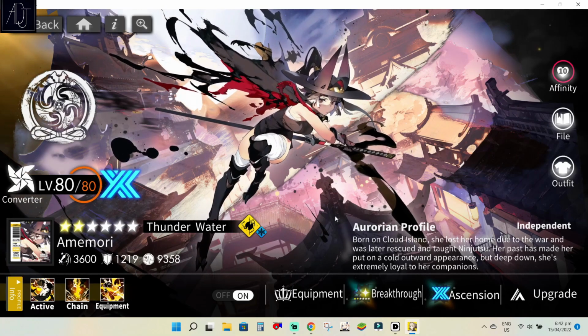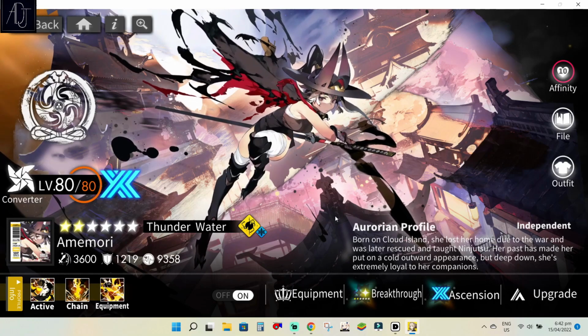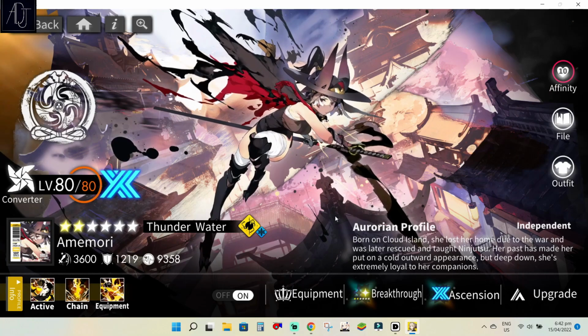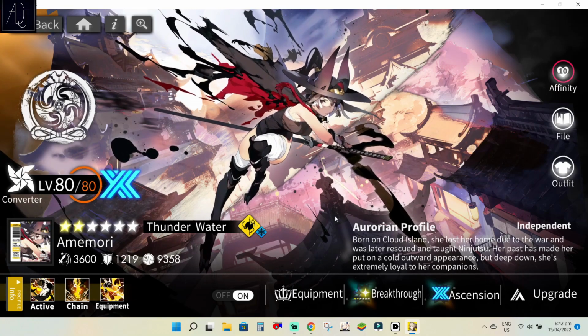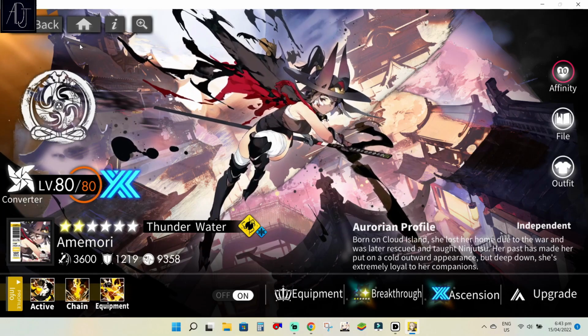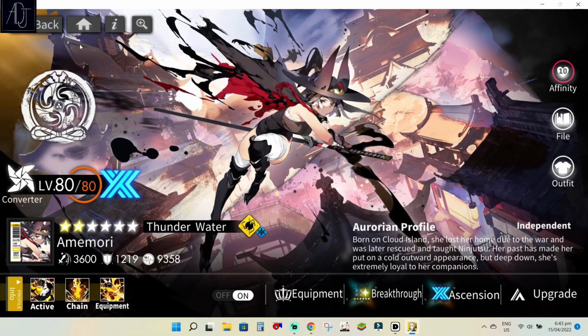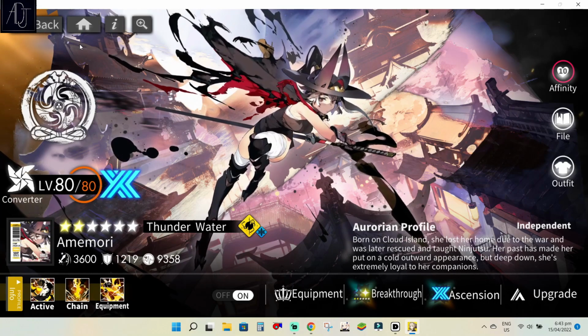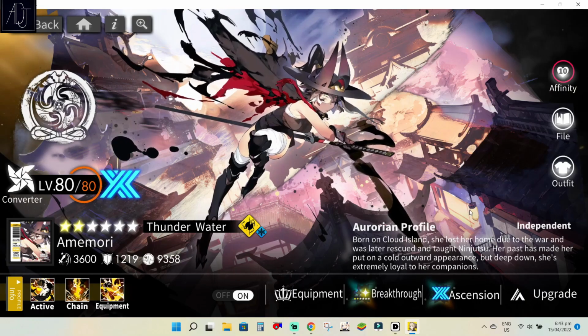And luckily, in this week's Calamity Codex, the enemy is a water type, a multi-tile boss, which is a pretty good showcase for Amemori. I can safely say that Amemori can be your carry DPS even against multi-tile bosses. That's how good Amemori is. So without further ado, let's get right into the Calamity Codex.